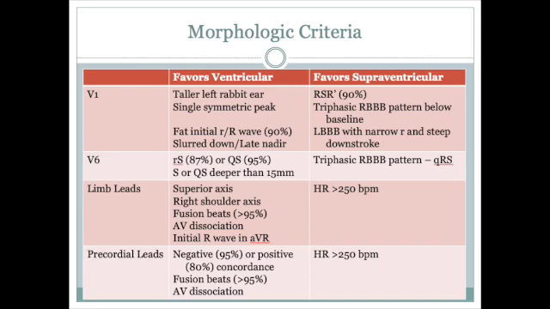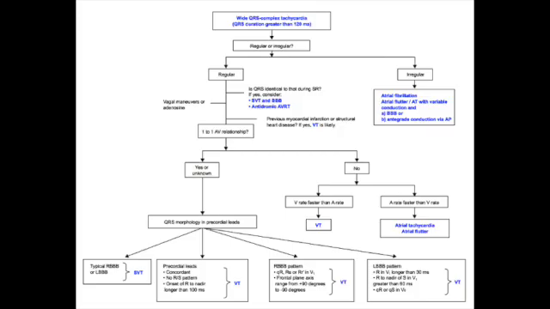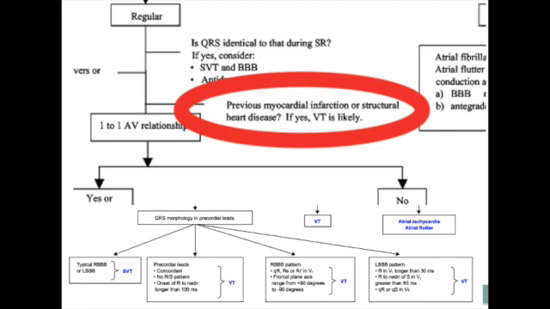Moving on, in 2003, the American College of Cardiology came up with this algorithm. Good luck memorizing this and recalling it 6 months from now at 3 in the morning. But one of the things I want to call your attention to is right in the middle here, and I'm going to pull that up, circle it. What it says right in the middle there is a previous myocardial infarction or structural heart disease. If yes, VTAC is more likely. So if the patient's had a MI or structural heart disease, both of which can cause scar tissue, that scar tissue can end up generating ventricular arrhythmias, and VTAC is thus more likely.